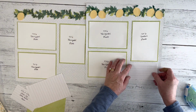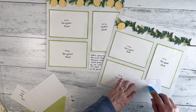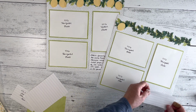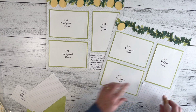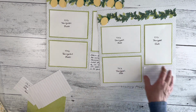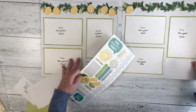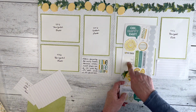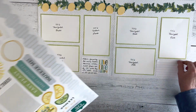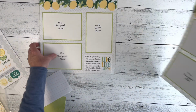So that's about that size. I will mount that down. Make sure I get all the corners. Just mount that down. And then I added a sticker. Now, I've already used all my stickers because I love this collection, but this is the sticker I used, which is on this strip. It's right here. So I would peel that off and stick it right there, and then write in the rest of it. So that's how you get this page.